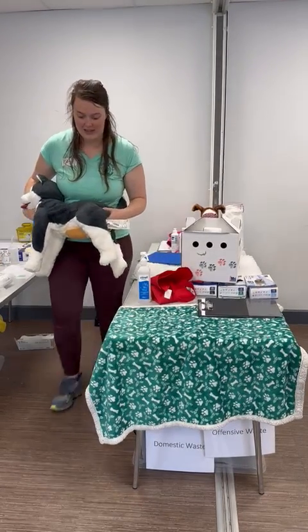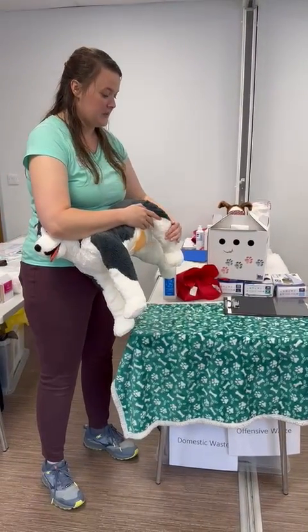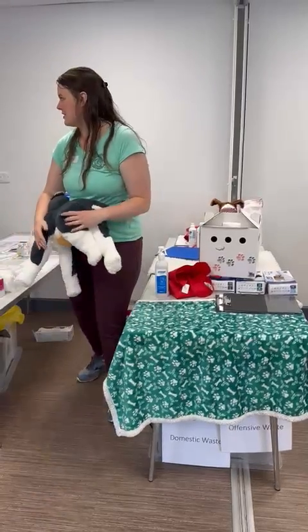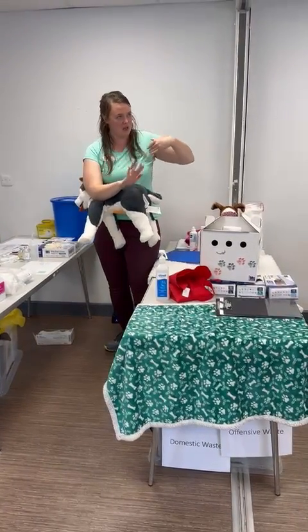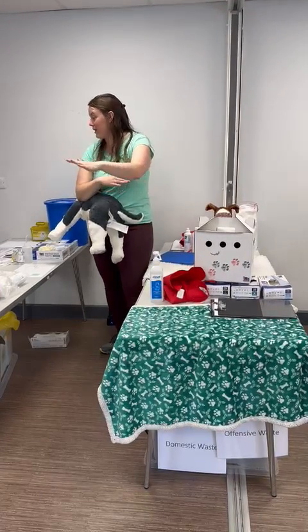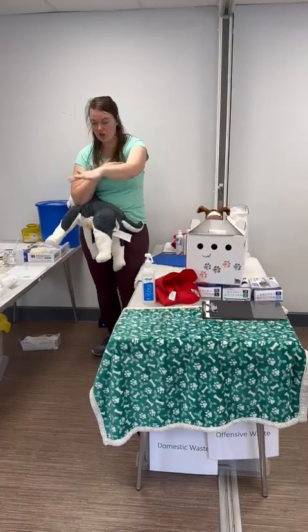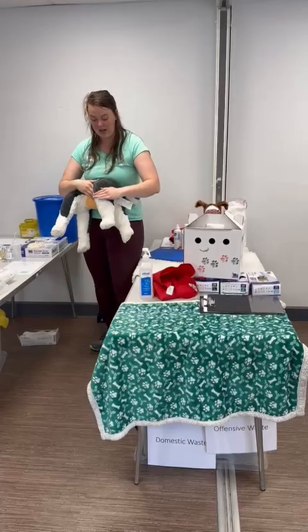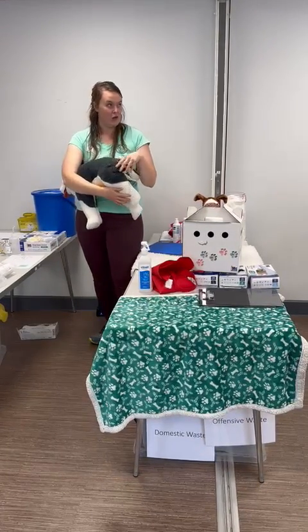What we mean by that is: one hand comes down, gets to the bottom, the other one starts coming down. You've all had a massage where they do your back and you feel like they haven't ever stopped touching you — one hand comes down, the other one comes down. You've all had effluage if you've ever had a back massage or a leg massage. That's effluage, it's that constant movement. They're not doing any pressure, it's just to desensitise. One hand comes down, the other one follows.